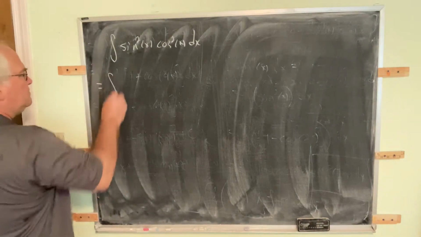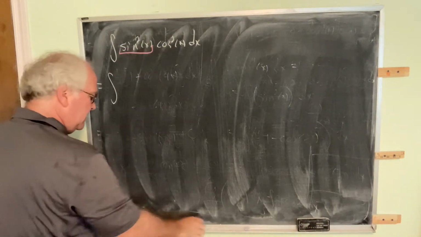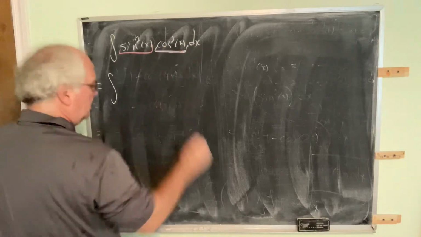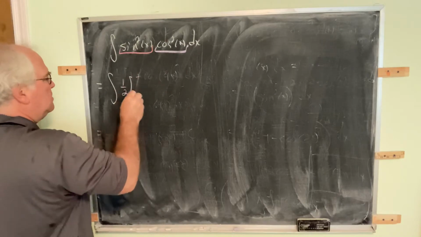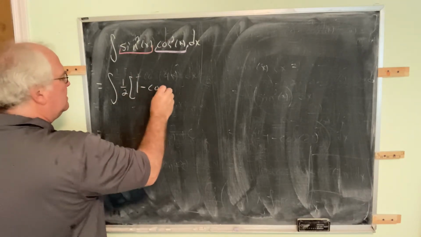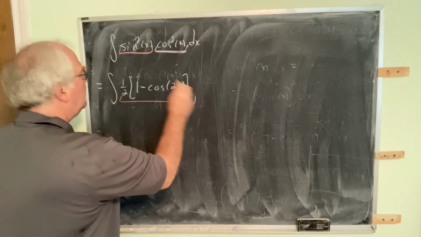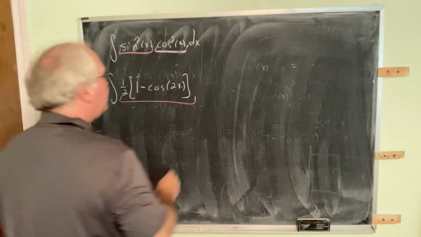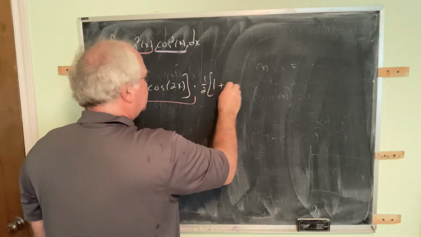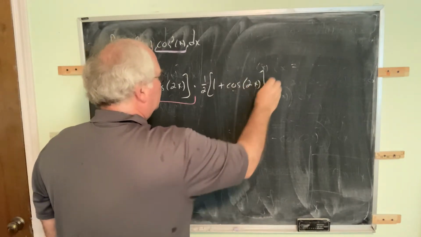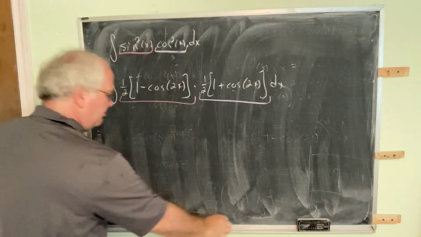Each of these gets its own individual little half angle identity. Here, this is purple here. Sine squared is 1/2 times the expression 1 minus cosine 2x. That is here, including this 1/2. And then cosine squared is 1/2 times 1 plus cosine 2x. And that is this purple piece up here, right?